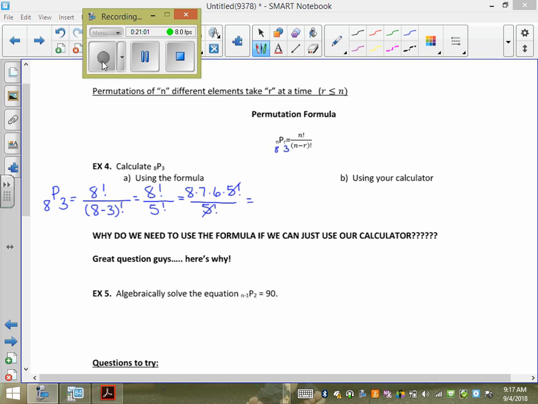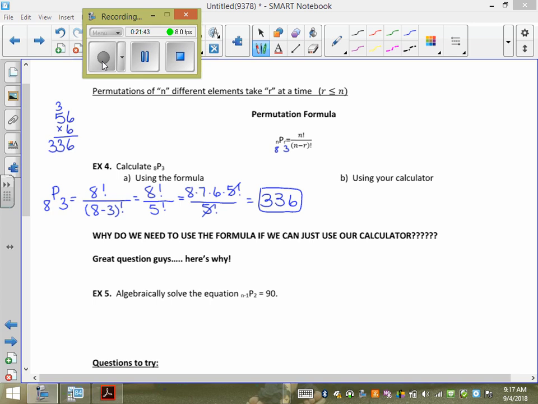What's 8 times 7 times 6? We're going to do math without our calculator because in calculus, our calculators are taken away for half the test. In university, they're taken away for all the test. So we have 8 times 7, which is 56. Then 56 times 6. How do we do long multiplication? Let's remember. 6 times 6 is 36. Take the 3 carried up. 6 times 5 is plus. So we'll be remembering our math as we go along, like adding decimals and multiplying decimals.